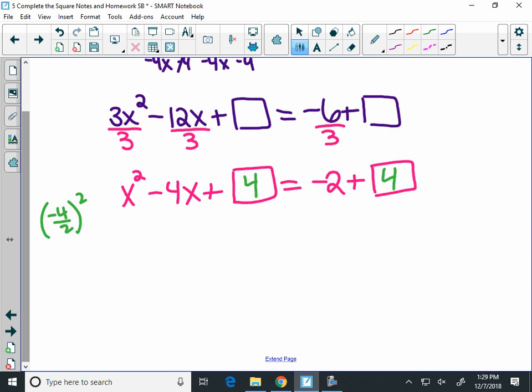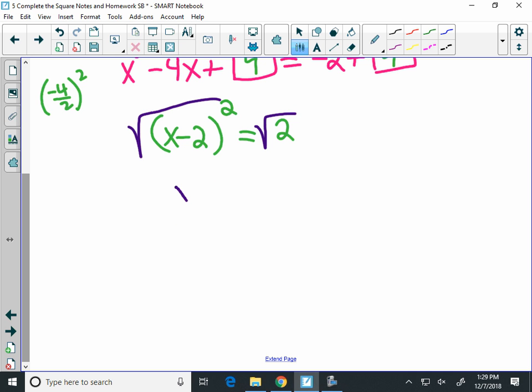Now this is going to factor, but remember the factors are always going to be the same, so I can skip right to the condensed factored form. What is going to be in that condensed factored form? X minus 2. Yep, half of the middle. Equals negative 2 plus 4 is 2. All right, square root and add. Same thing.